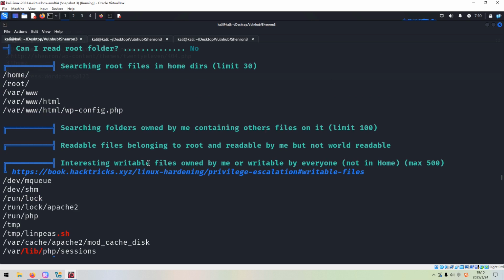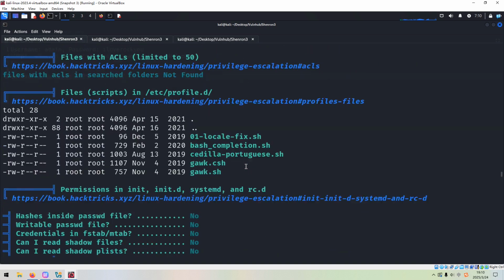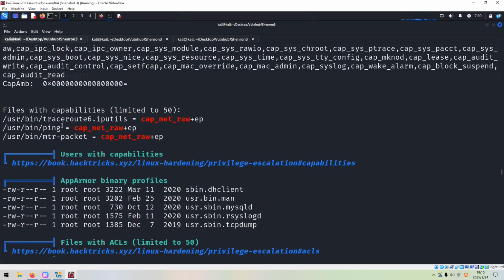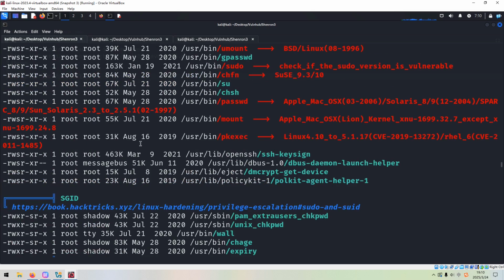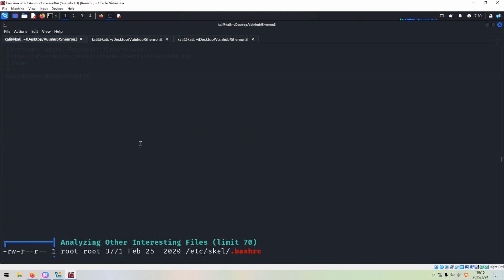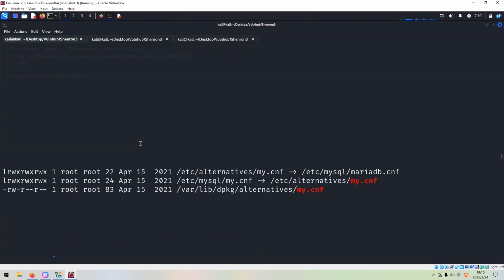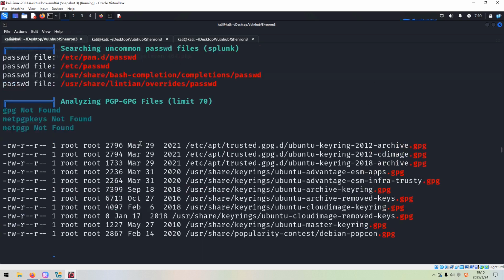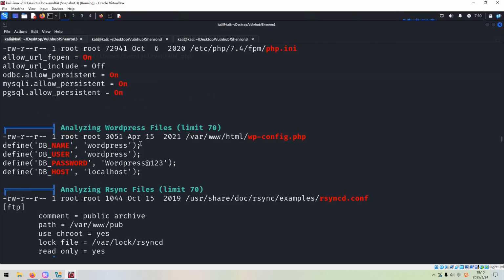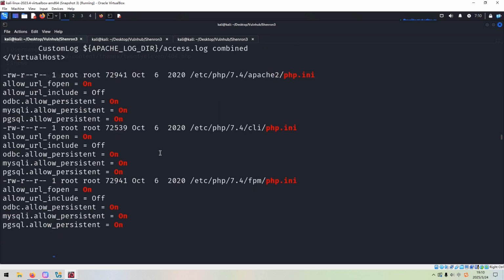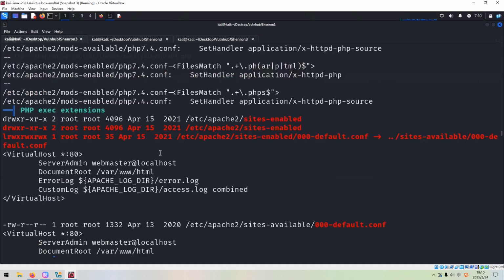Interesting writable files owned by me or writable by everyone. Files with capabilities. But so far, nothing can be exploited. The WordPress files. During manual enumeration, we have already got this kind of information, right?